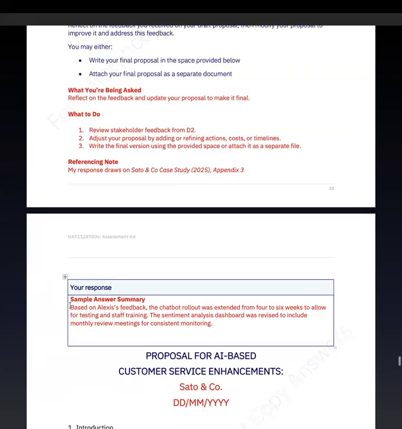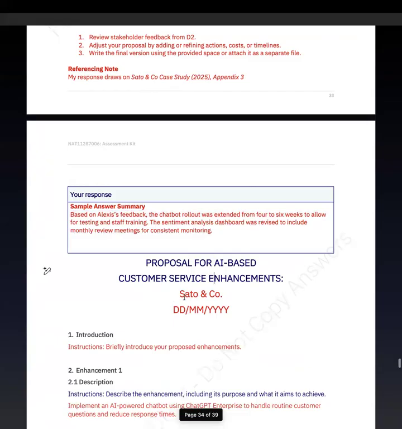Here, you can simply write what the feedback was about. And here, you can rename it as final proposal and also name it as version 2. Okay.